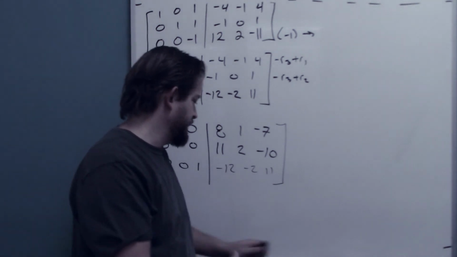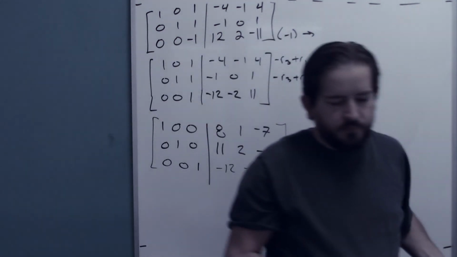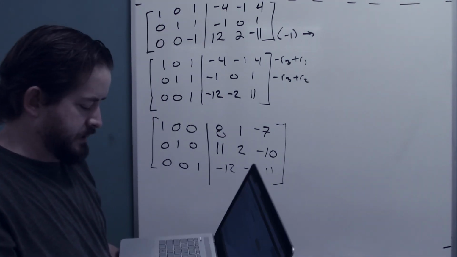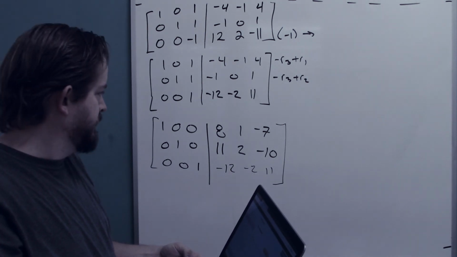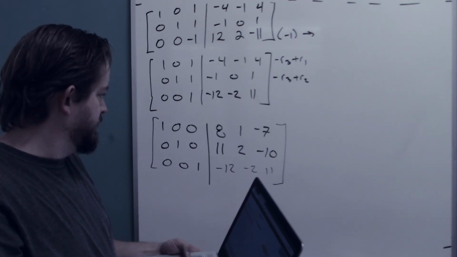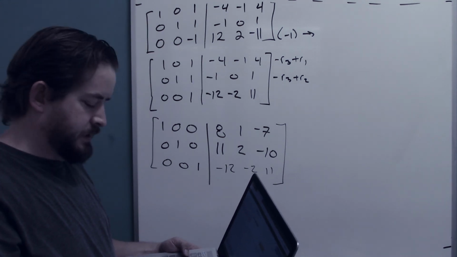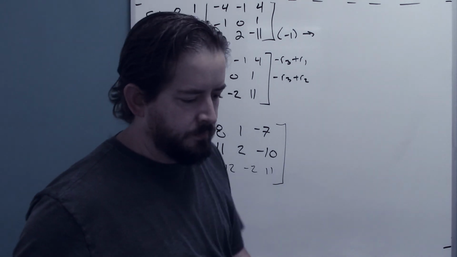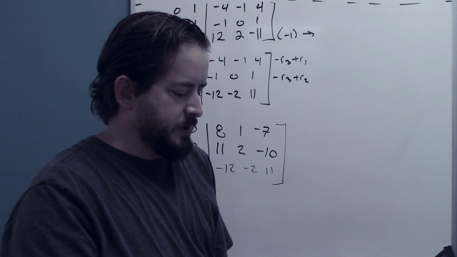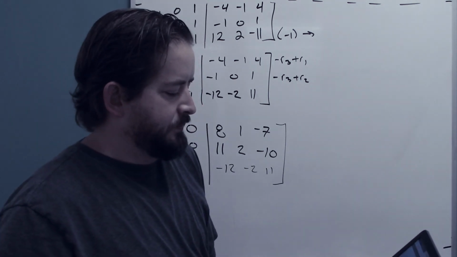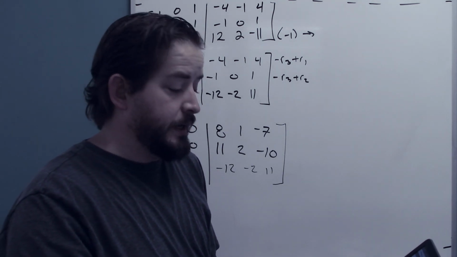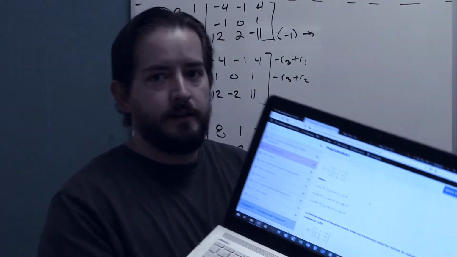Maybe I should check it just because it's very easy to make mistakes, but I'm going to throw this in just to see. I have 8, 1, negative 7, 11, 2, negative 10, negative 12, negative 2. You'd think I would just pull up the answer and I would have cheated from the beginning, but I didn't. So I threw in my answers. Let me submit this homework. And I got an F because it's the only one I did, but I got 9 points. Bam, that's gloat-worthy, no mistakes.